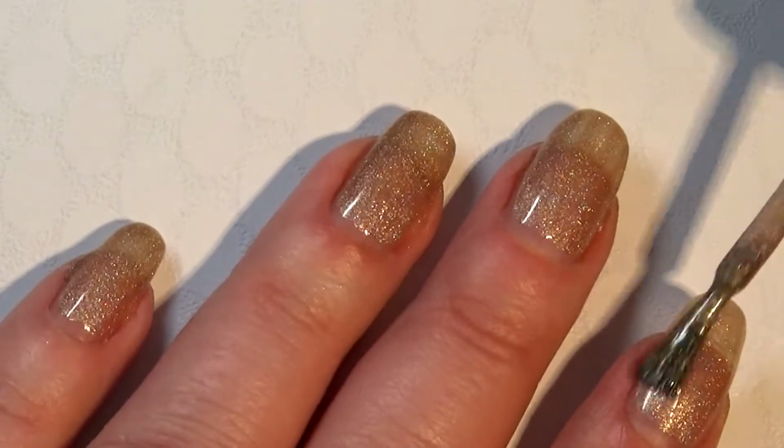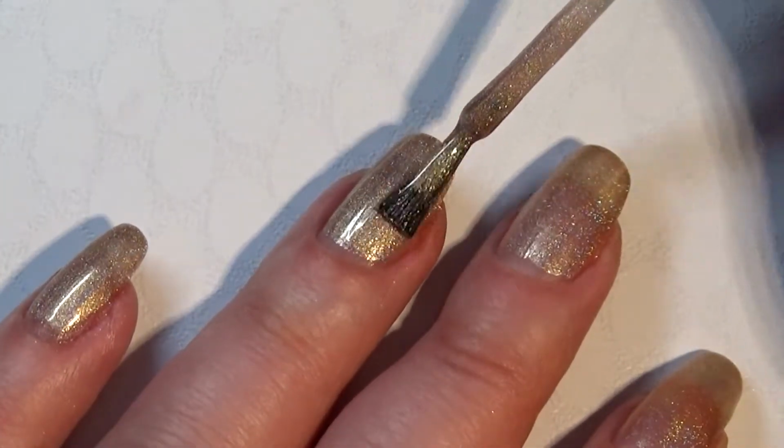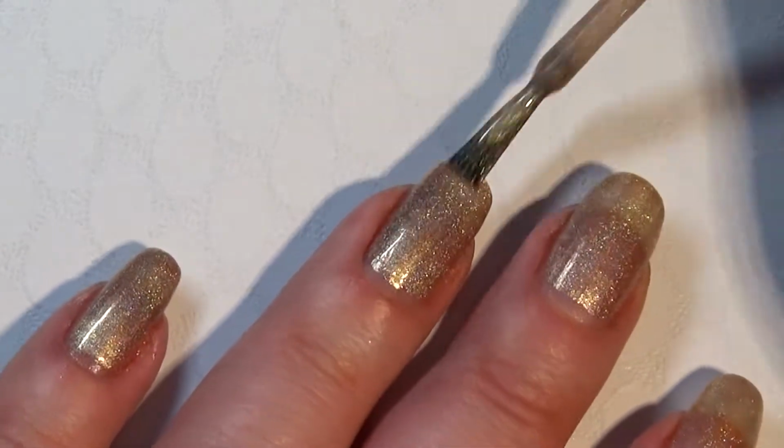But like I said, for Golden Sands, we're going to be using 2 coats, and I'm going to show you 2 coats in the swatch pictures and the little swatch video also.